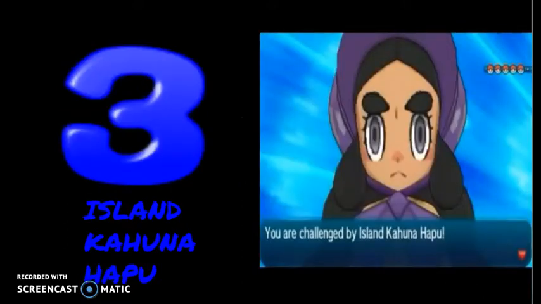And for number 3, I have Island Kahuna Hapu. Now, the first time that you meet Hapu, she has an Alolan Dugtrio level 47, a Gastrodon level 47, a Flygon level 47, and a Mudsdale with Ground Z at level 48.